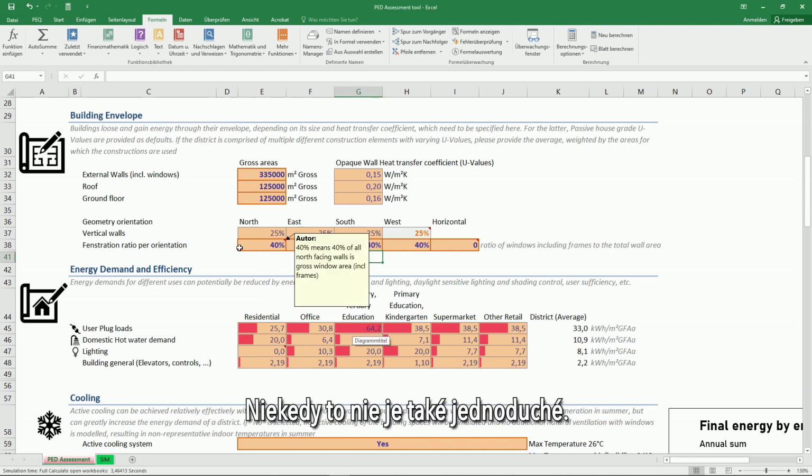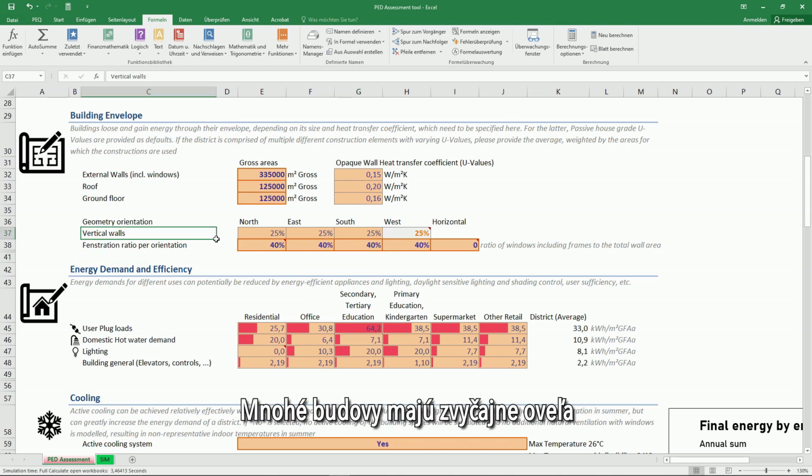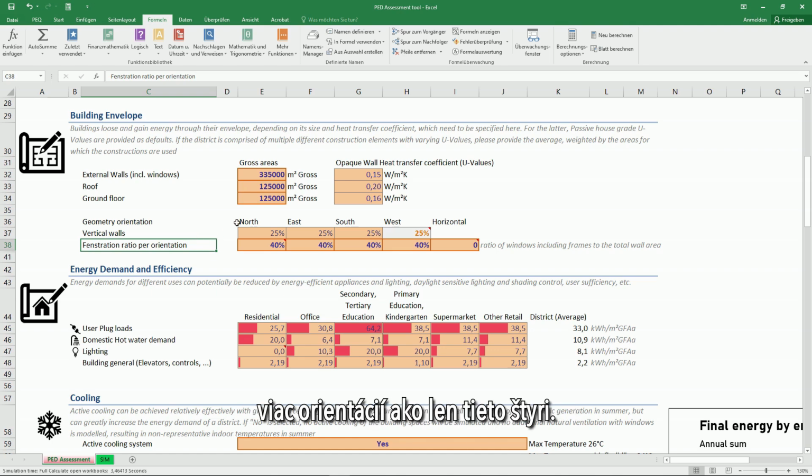Now, sometimes it's not as simple as that. Typically, many buildings have many more orientations than just these four. So it is important to keep in mind that this, being an Excel-based solution, is a relatively simplified model.